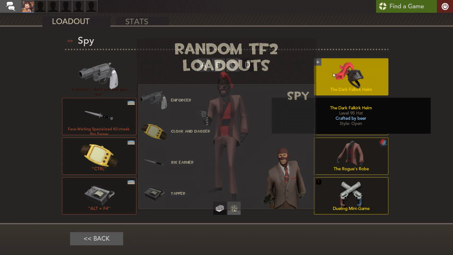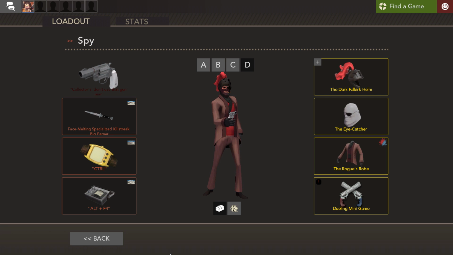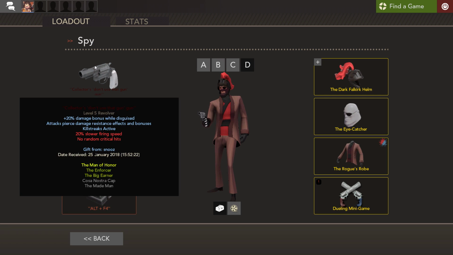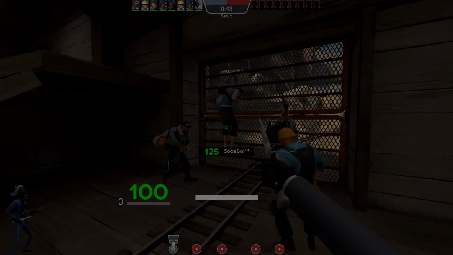Actually, we should probably be using the Cosa Nostra cap and the Rose, because they're in the set. But anyway, gives us a chance to actually use the new Enforcer. It has like a couple of bug fixes, as I've mentioned in a previous video and went over, so it could be a bit of fun. This is actually quite a fun looking little loadout. We'll hop onto a pub and see how it actually plays out.